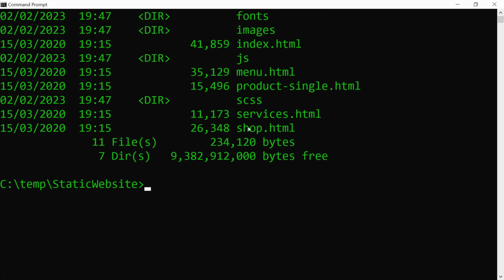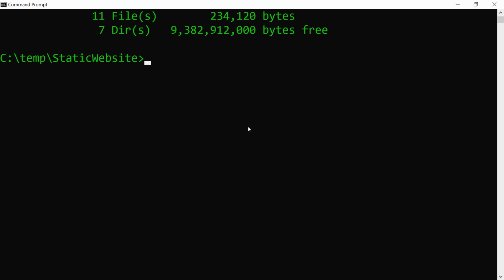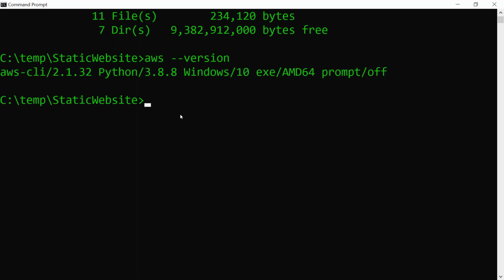My intention is to copy all these files to the Amazon S3 bucket which we have just created. So let's go ahead and start that. For that, I am using the AWS command line utility. I have already installed this. Obviously, I would need some credentials to connect to the AWS service at the backend. It is just an example; you do not have to follow this as it is. I am saying now AWS, I want to invoke S3 as a command and I want to copy. The short syntax here is cp, which stands for copy.